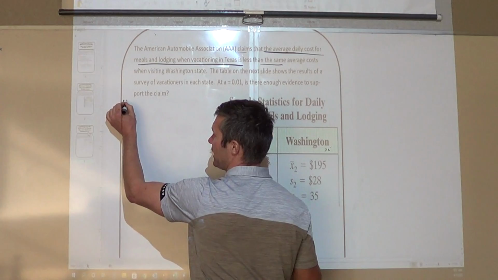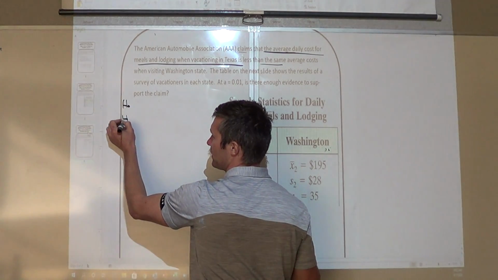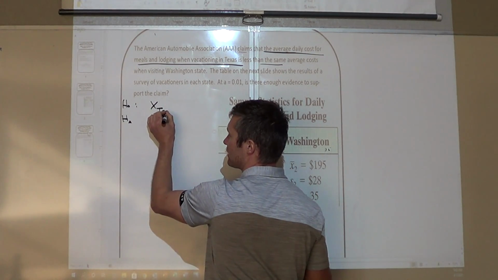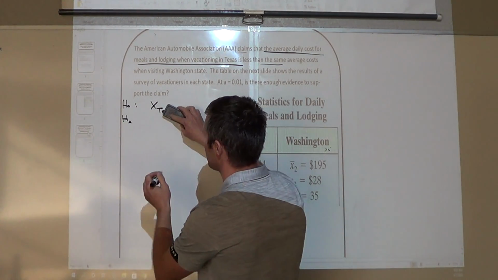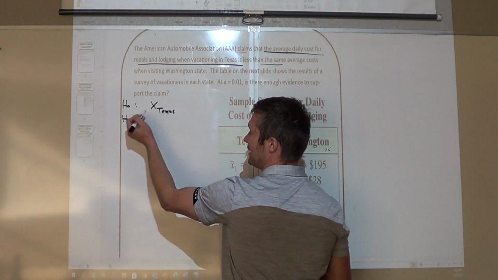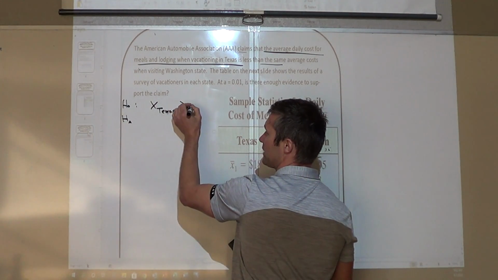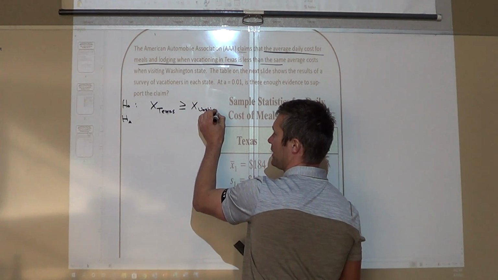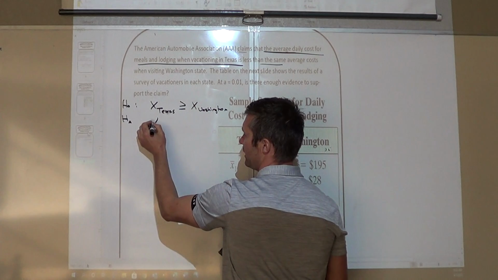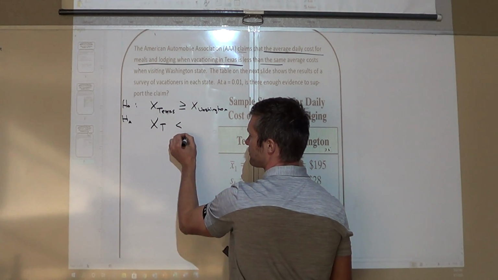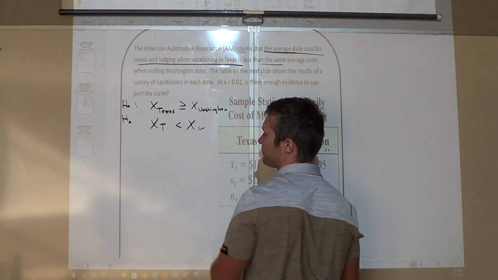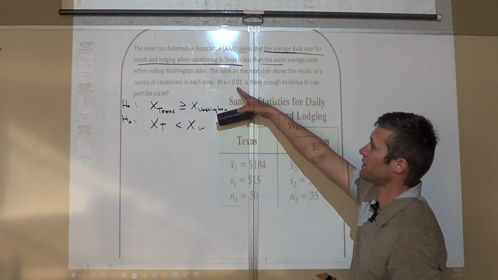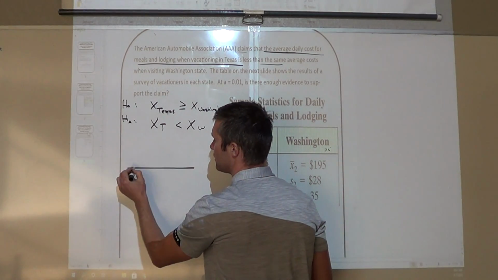And so we go and say H0, and I'm going to write it this way. The average for Texas is less, so we're going to assume and say it's greater than for Washington. Again, you can spell it all out. I like to just say, okay, the average of Texas and the average of Washington. Same thing now, it's a one-tailed test of 0.01.